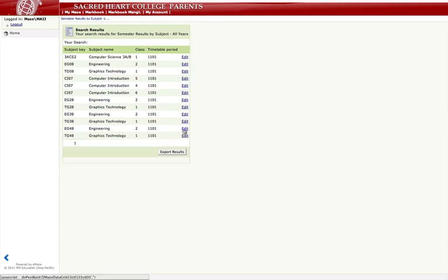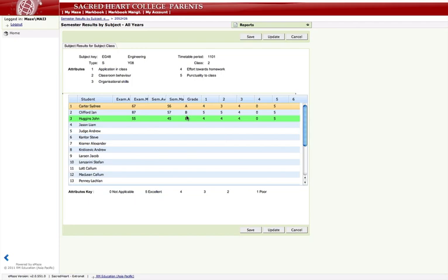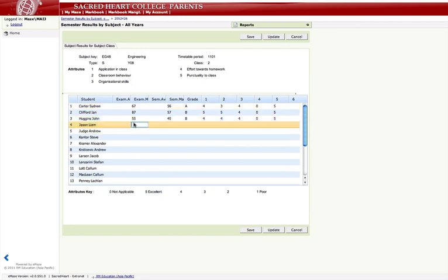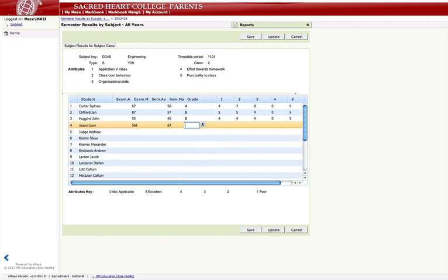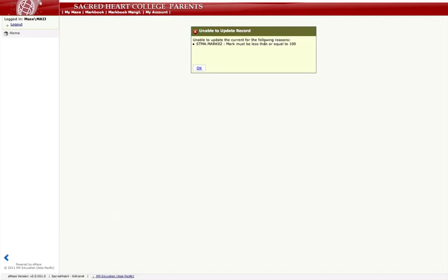But I go back to the class that I was working on. Okay, so here's the class that I was up to. So that updated, that saved. And notice before I had a lowercase b, it didn't matter, it's changed it. But what happens if I do make a stupid mistake? If I'm in here and I accidentally hit a number too many, so I finish that, and I want to go and update. It tells me I've made a mistake. The mark must be set to less than or equal to 100.